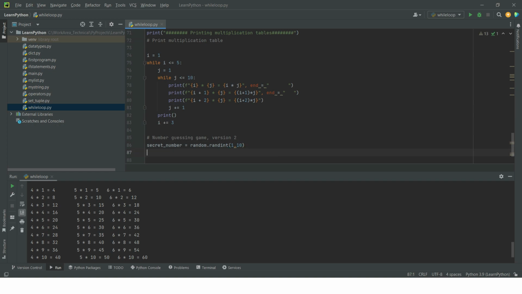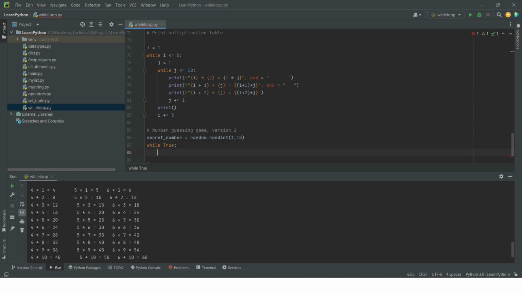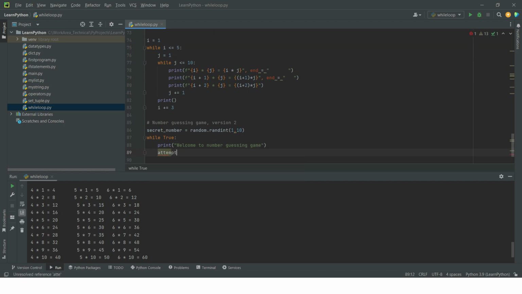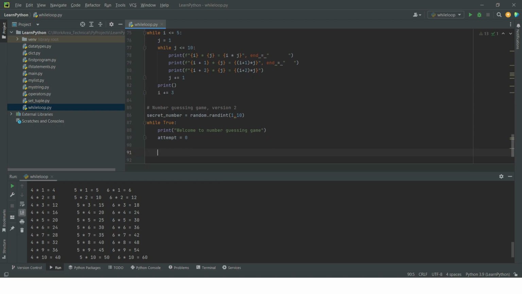Now let's start our programming. So I say while true. Until the user guesses this number right, I want to continue. So let's print a statement: Welcome to number guessing game. I want to log the attempts, so we take a variable.